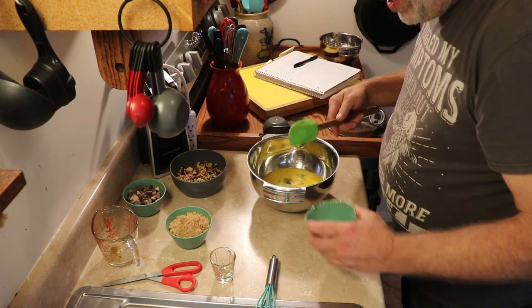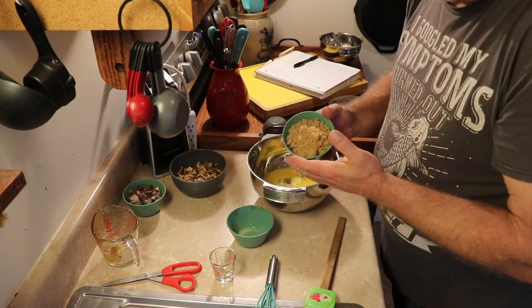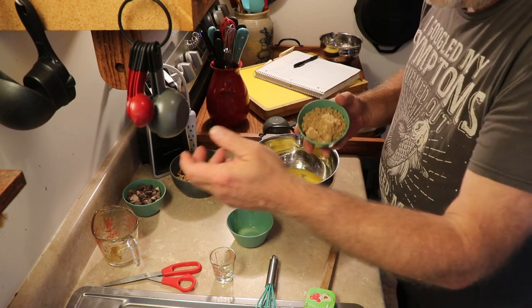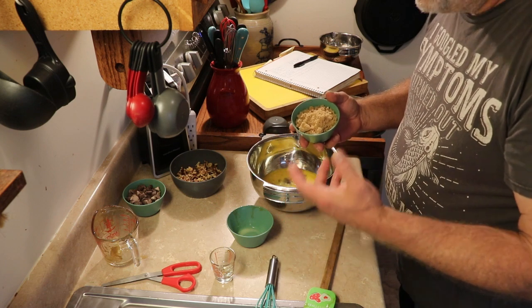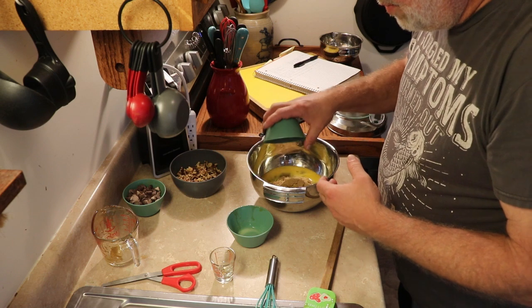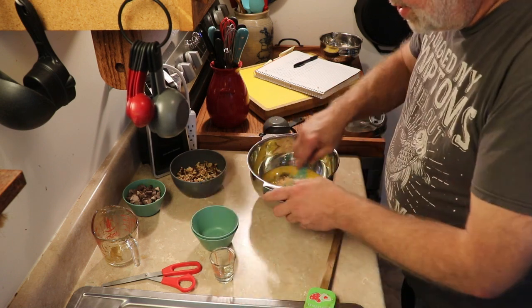And then we are going to add a half a cup, 110 grams of light brown sugar. And if you're measuring it with a measuring spoon or a measuring cup, you're going to want to lightly pack it. You don't have to smash it down like a heavily packed normal half a cup. And we're going to put that in there. And then we're just going to take our whisk and we're going to whisk this all together.